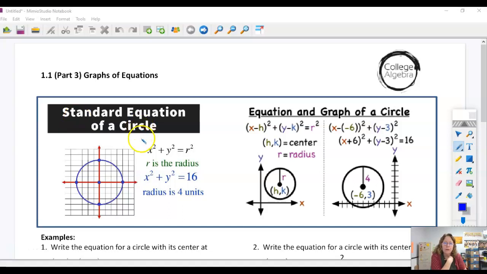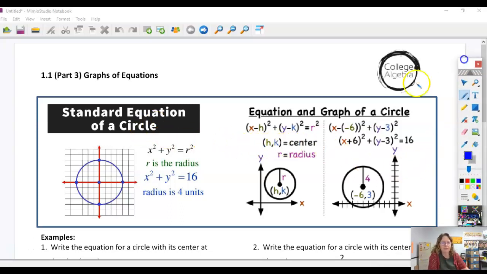We're ready to look at equations of circles, and this is a guaranteed question on the ACT. So if you haven't taken the ACT yet, you need to memorize this formula that we have right here, where it talks about the equation of a circle. And the h and the k, I want you to notice inside of those parentheses, it has the opposite sign. So that means you need to make sure that you change whatever the sign is of your center. You'll see some examples. You'll know what I'm talking about.